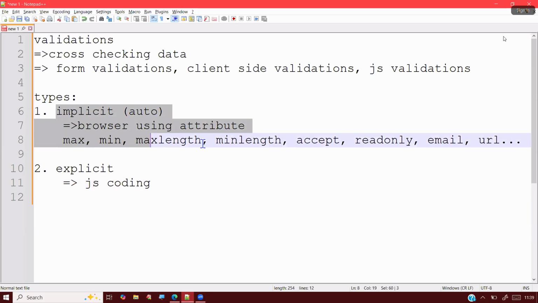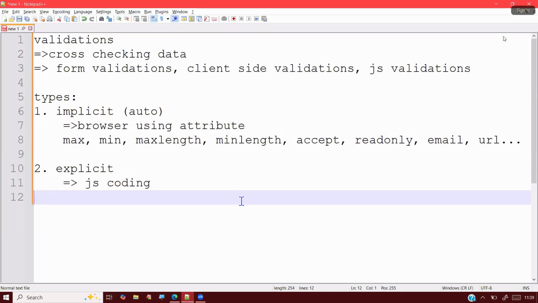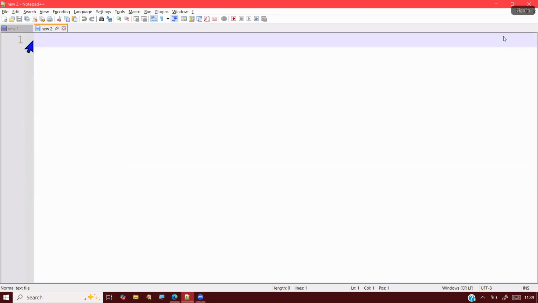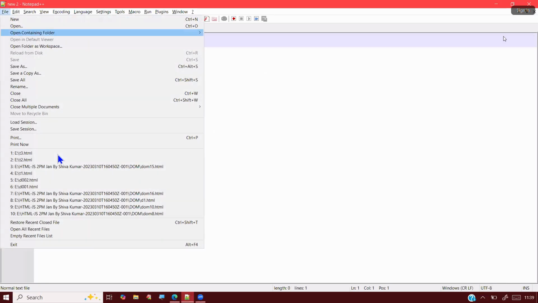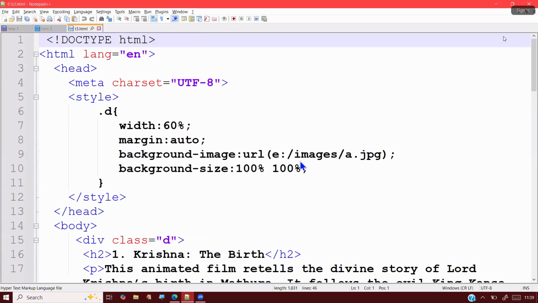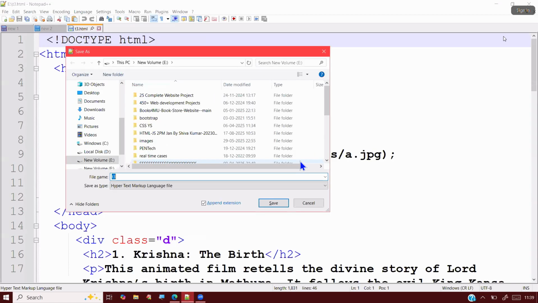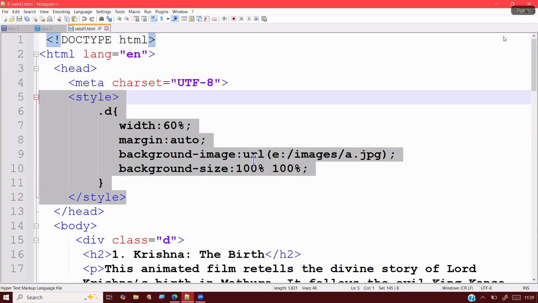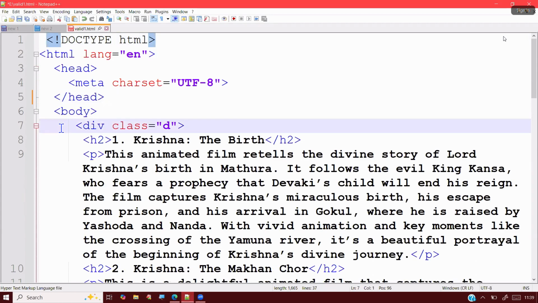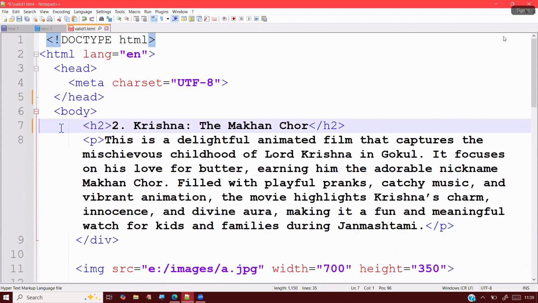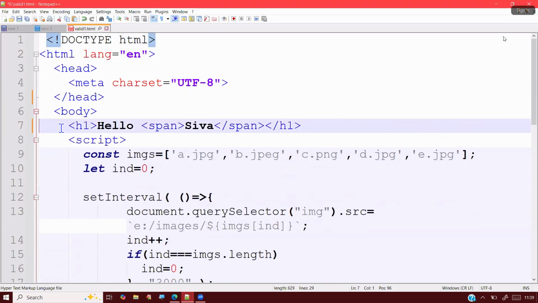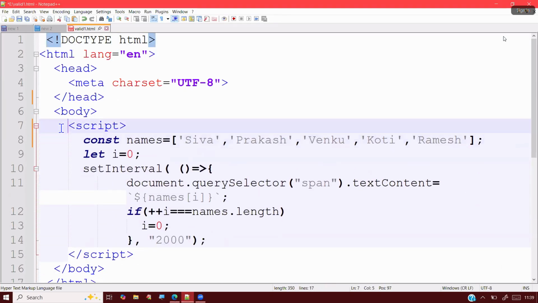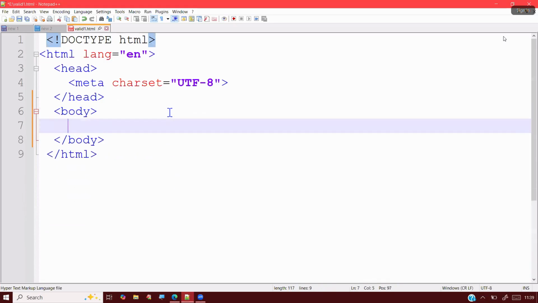First, I'll show one small example with implicit validations. The form tag is compulsory, sir.